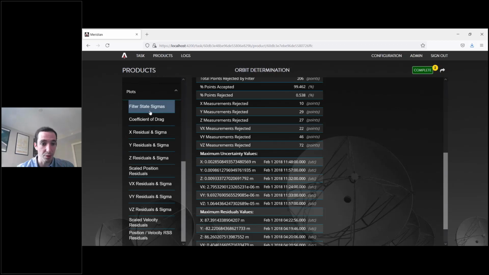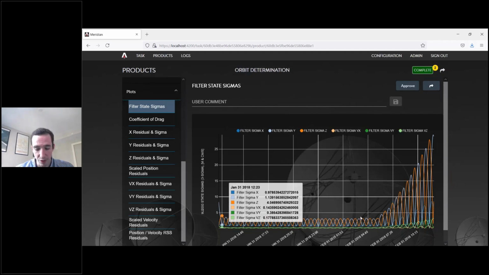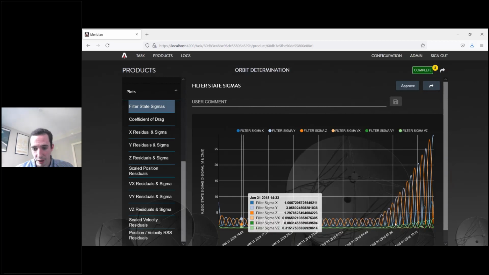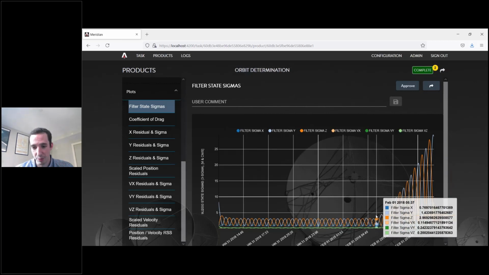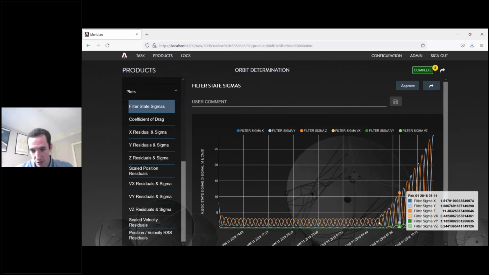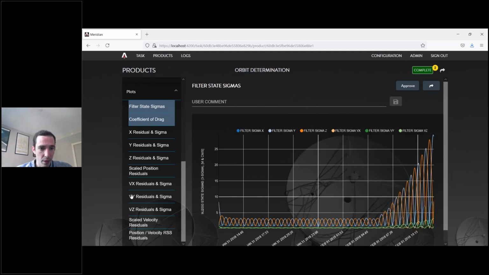But I also have a slew of plots that I can further QA, such as the filter state. So we see that it converged right away. And it looks like towards the end of this data set, maybe we didn't receive as much GPS data, like maybe the GPS stopped, or the GPS file only had data up until 600. So it started to diverge at the end, but we can still be confident that our force model was set up properly to still give an accurate output state from the orbit determination.